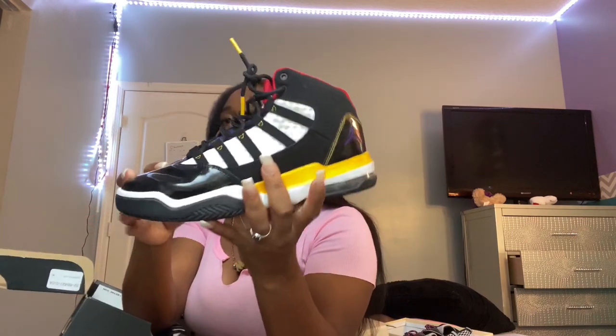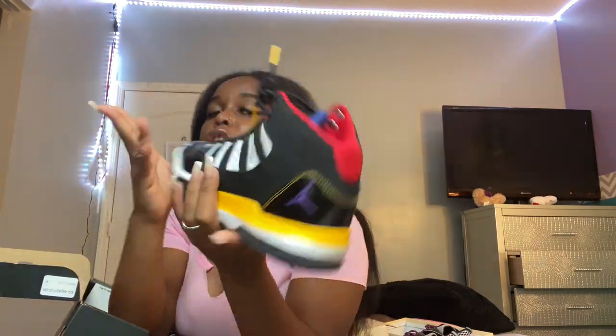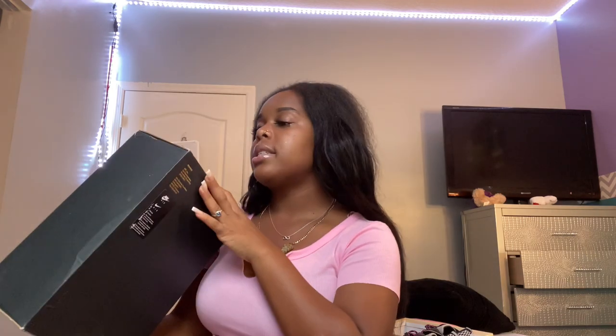But it's just these Jordans right here. You guys have probably seen these Jordans 100 times, so I'm not about to go into detail about them. But yeah, just these little slight Jordans, slight drip. I'm wearing these on the first week. I think the fourth day I'm wearing these. I don't know. But they're in the size 6.5. They're kind of big, but kind of not big.